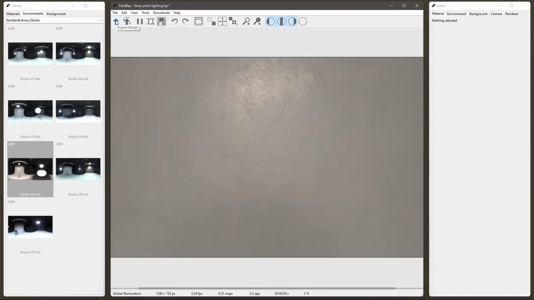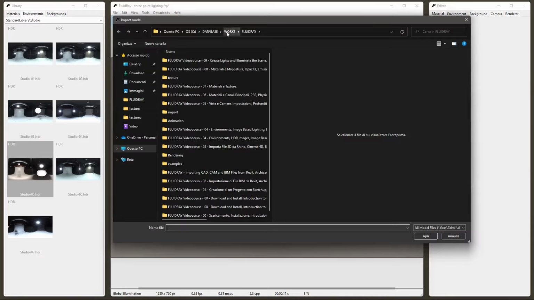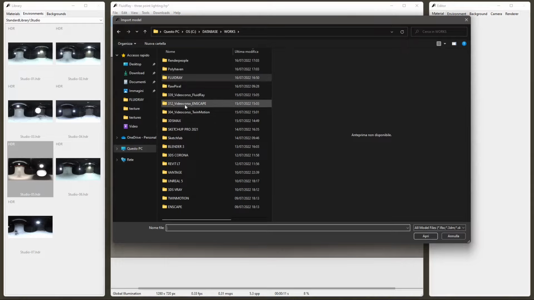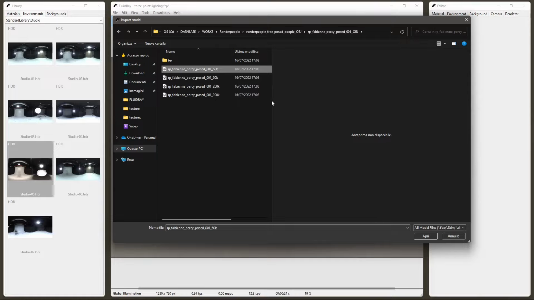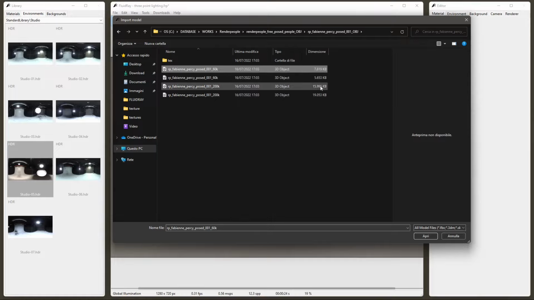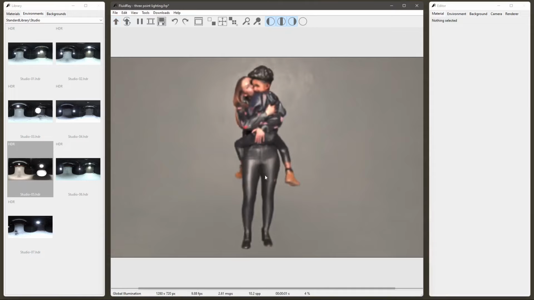So we're gonna try then to rebuild that using lights in a scene made with Blender, and then we're gonna import it into FLUIDRAY. So first of all, just to make things as simple as possible, the thing that we can do is just bring in the object as we already know how to do. So we will import, select the file that will be compatible with FLUIDRAY, and there you go.